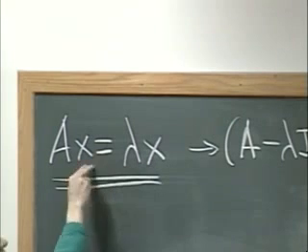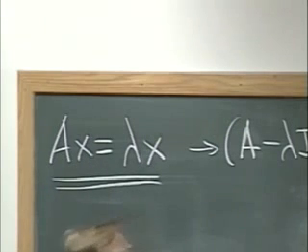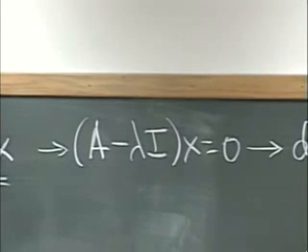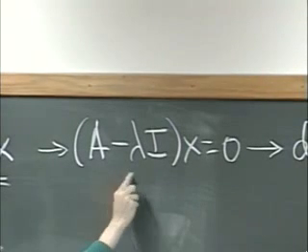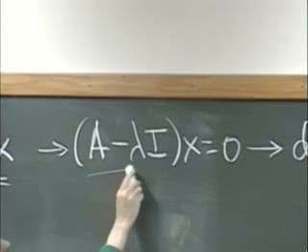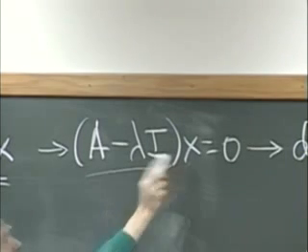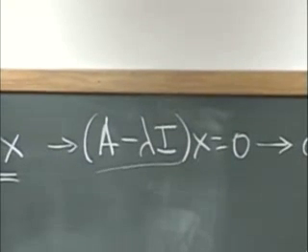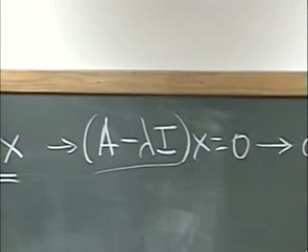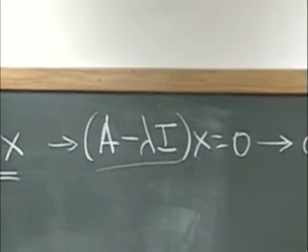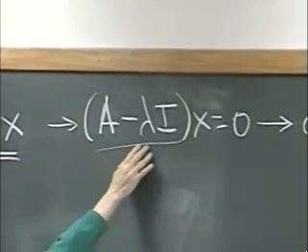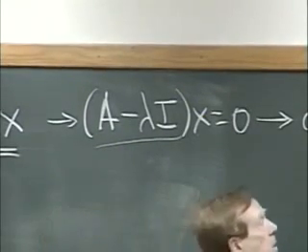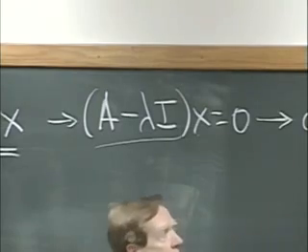First, just move that onto the other side of the equation. Now we recognize that we're asking this matrix here to be singular. This will happen if there's an x that it takes to 0, and of course we have no interest in the 0 vector, so we're looking for a non-zero x, then this matrix must be singular. Its determinant must be 0. And now we've got an equation.